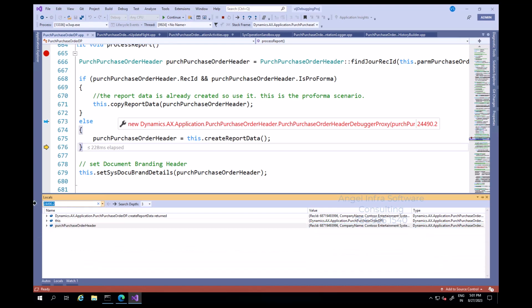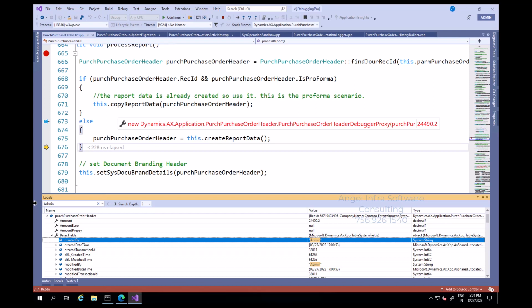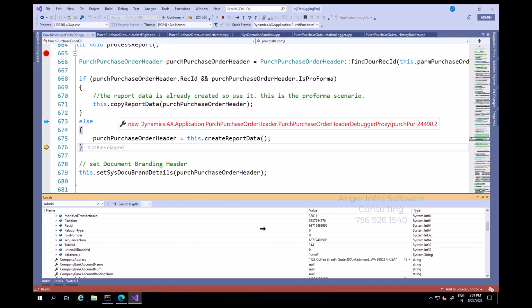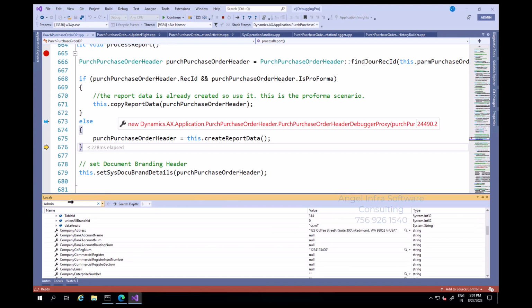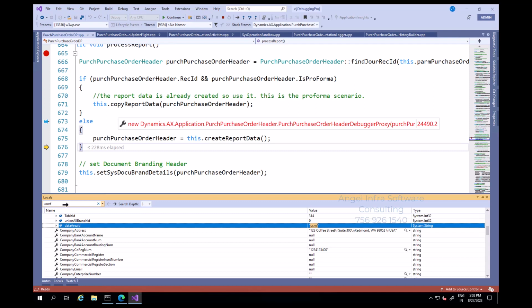Just search for admin, and created by admin it gave. You can also see USMF data area ID. It is searching that in the locals window. This is hardly used anywhere, but it's good to know.